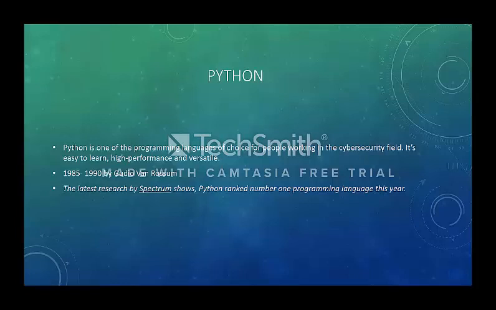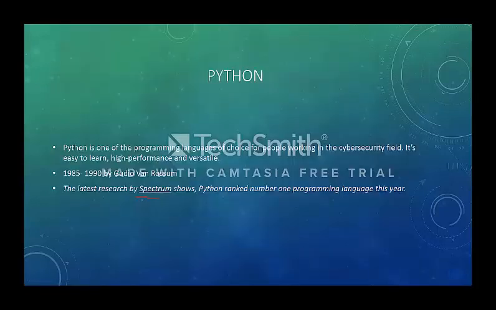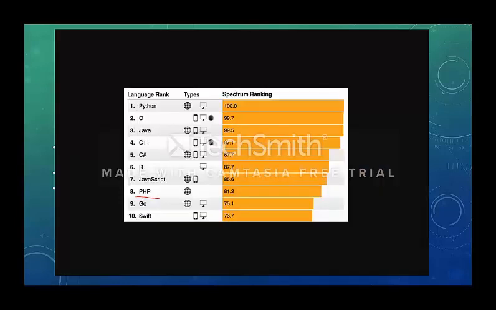It has an automated memory management system that allows it to support numerous programming paradigms such as functional, imperative, and procedural. As written here, the latest research by IEEE Spectrum shows that Python ranked number one among programming languages this year, compared to the other programming languages.